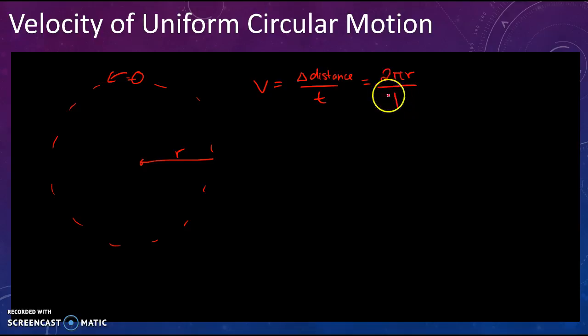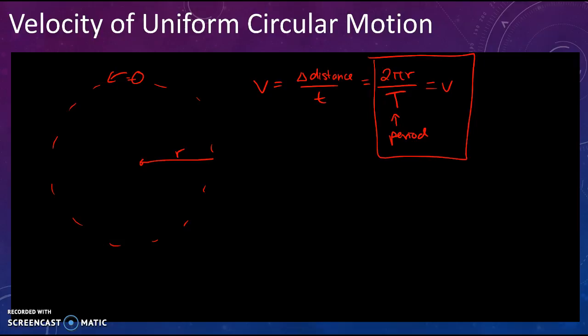And we symbolize period with a capital T. So when you see a capital T, I know we keep on changing what these things mean. It used to mean tension, now it means period. But this is the period of oscillation. R is the radius in meters. So we can get our velocity using this equation for uniform circular motion.